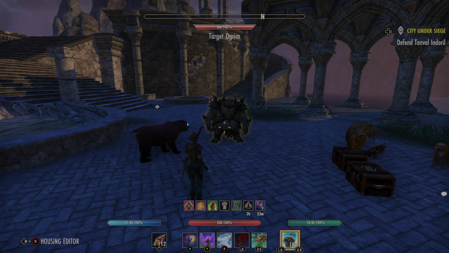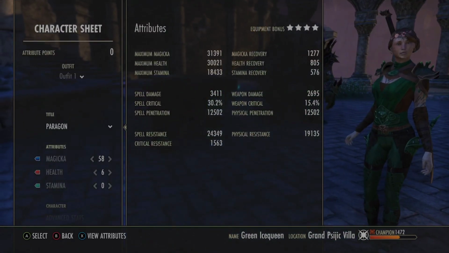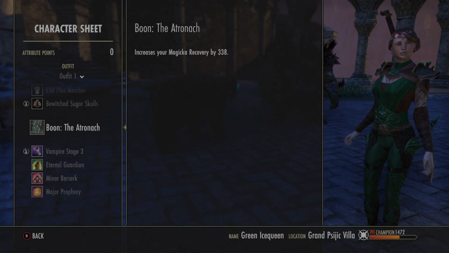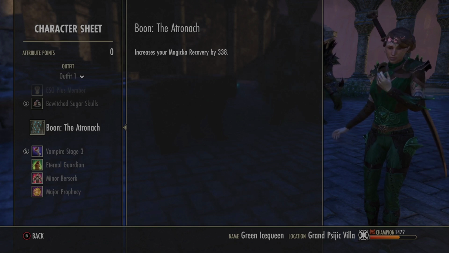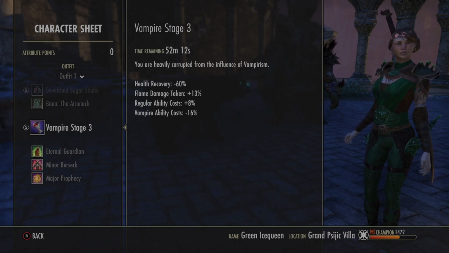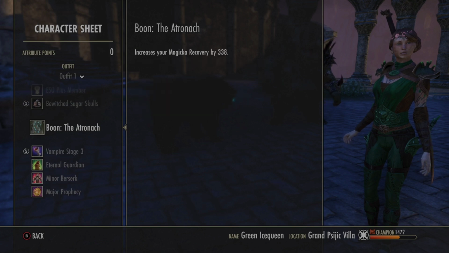So, next is our race and Mundus, guys. Now, for the Mag Warden, we'll go over the Mundus first. Atronach for our mag recovery. This is the best one. You definitely want this. You will not be able to sustain without it, especially since we're a Vamp 3, because we want the Undeath passive to make us more tanky, okay? We want Vampire Stage 3, and we need Atronach for the mag recovery.